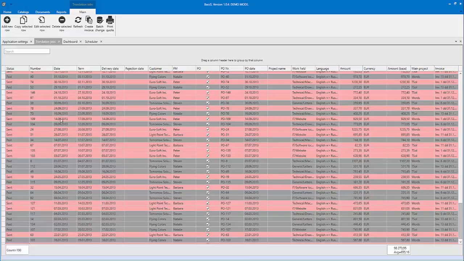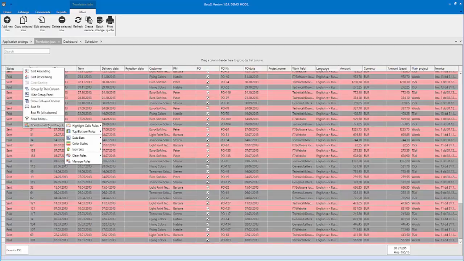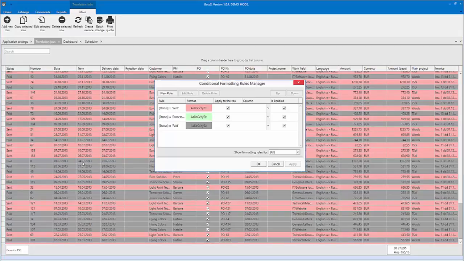We may customize conditional formatting here. For example, if you don't like how the rows are colorized by default, you can change it. Just click here with the right button, select conditional formatting and click manage rules.